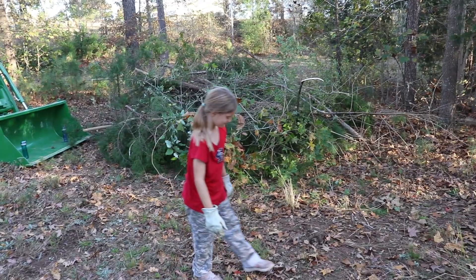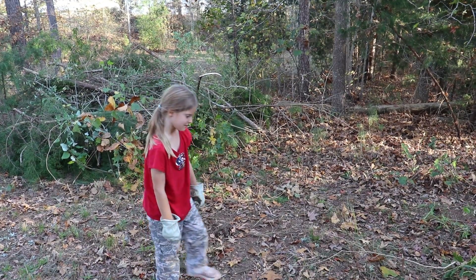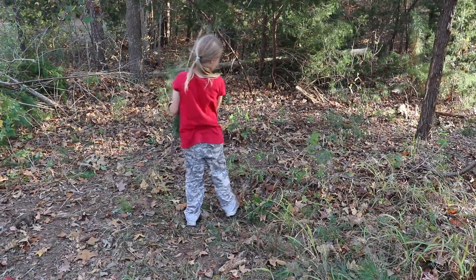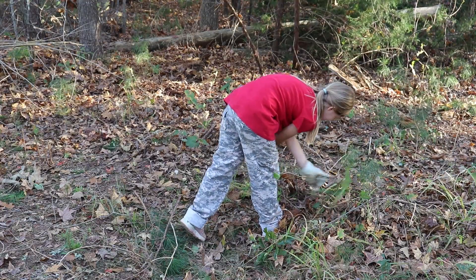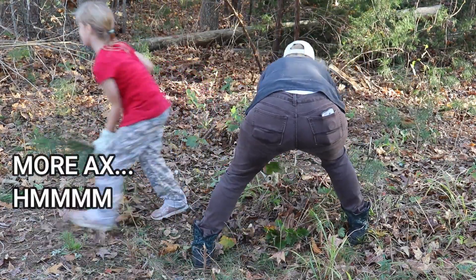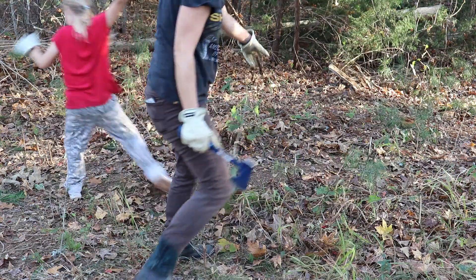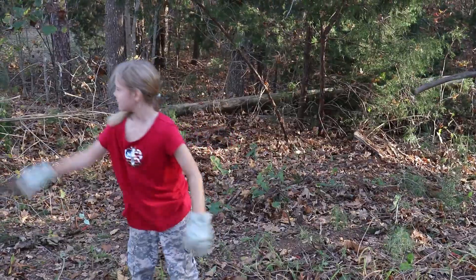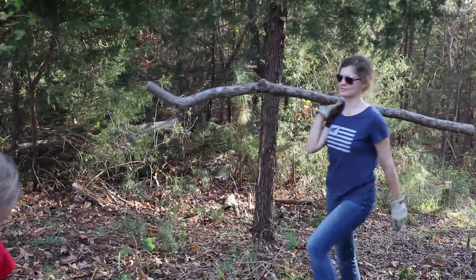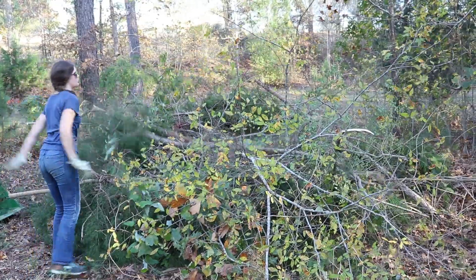How you doing, bug? Good. What are you doing? Kicking out all these saplings and putting them in that dry pile behind me. I'm getting them all. There's a little bit more right there — one, two, three, four, five. Need some help? Mommy, it's all clear up here! Oh, it looks so nice. I'm not tripping over things. You're welcome. Thank you. I love you. I love you too. Look at our hard workers.